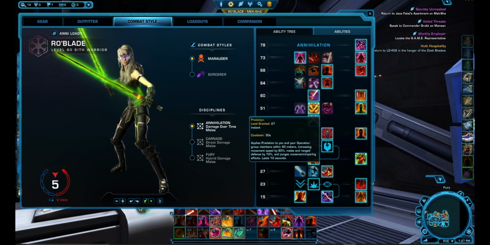Predation is a 30-second defensive and speed boost for your entire operation group. I also suggest you always announce that you're going to use it when you are raiding. Sometimes, people aren't prepared for the sudden boost in speed, and they may overwalk or end up where they really don't want to be. So do make sure that you are letting people know, hey, you're going to be moving a lot faster now. It's very, very important that you do that.